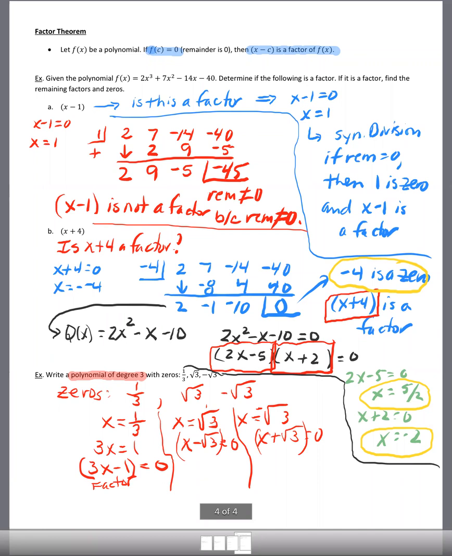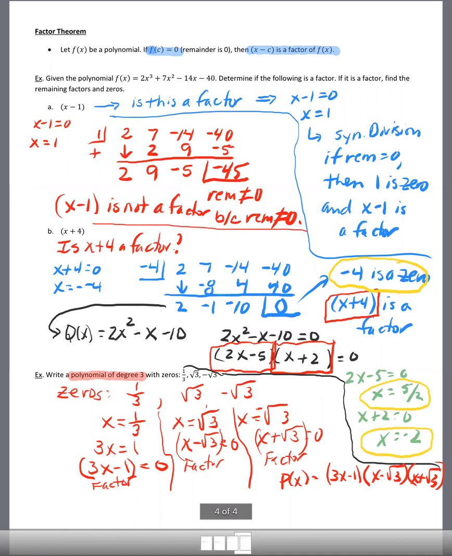So when I have all my factors, by the definition, factor means that they're to be multiplied together. And so depending upon what the instruction says on your homework, it may ask you to actually come in here and write the polynomial so that it's in factor form. And if they want you to write the polynomial in factor form, then we would write p of x is equal to 3x minus 1 times x minus the square root of 3 times x plus the square root of 3.